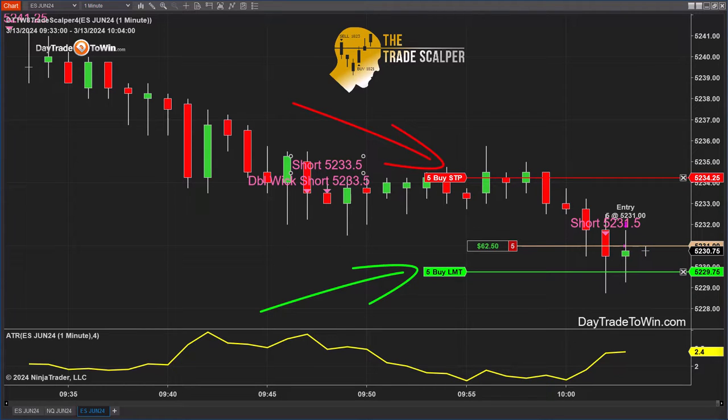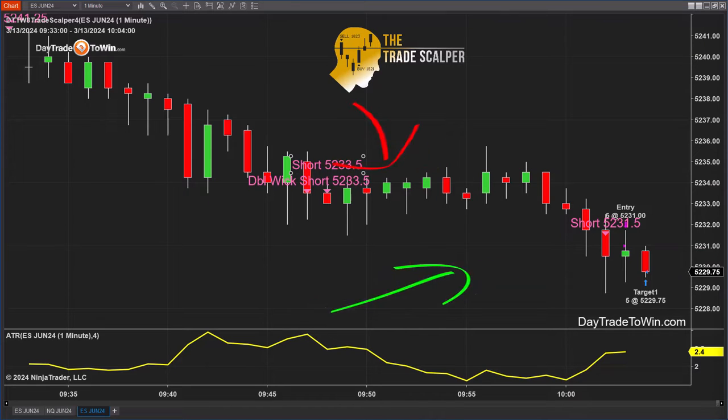Remember that we're not looking for these large targets, although when the market is strong and volatile, it's a good idea to trail a stop, if you can take a little bit larger of a target. So use the ATR, use volatility. Filled. Oh, that was really fast. So very fast in, very fast out.